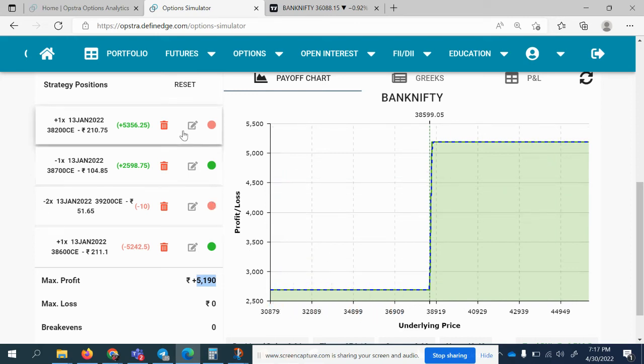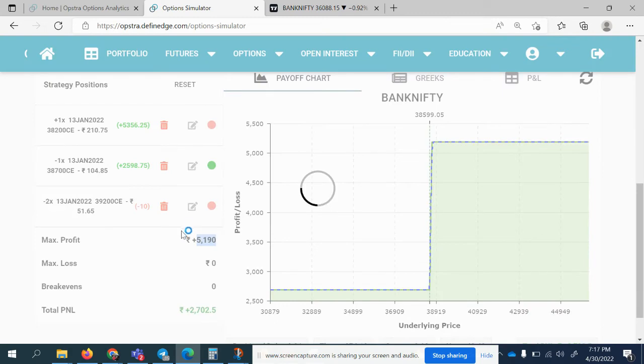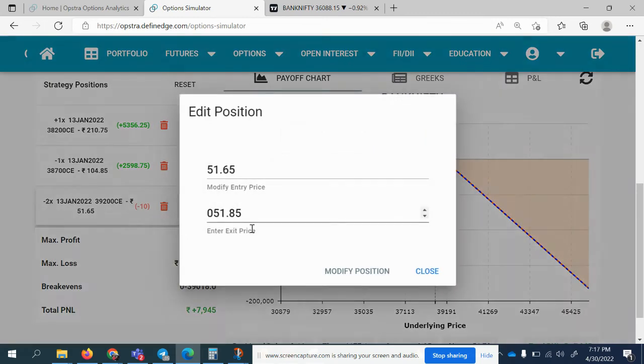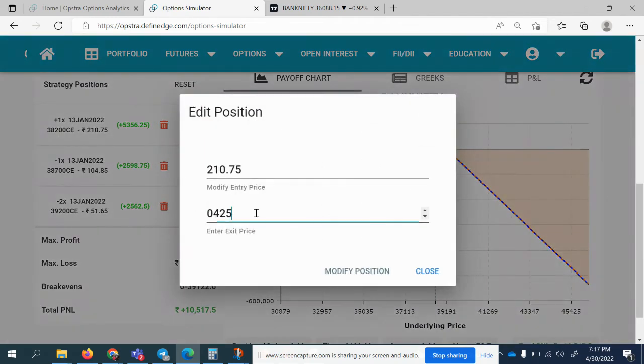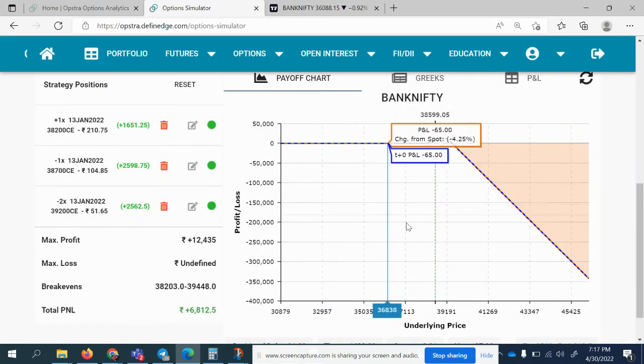So let me take you back to the original trade. What if I had not done any adjustments? Okay, I'll delete this leg. All right, I will make it 0. I don't even know the market view, right? And again I'll make this 0. Okay, this would have been our original trade. We would have been in with a profit of 6,812, right? It looks very nice, saying that we have unnecessarily done the adjustments.